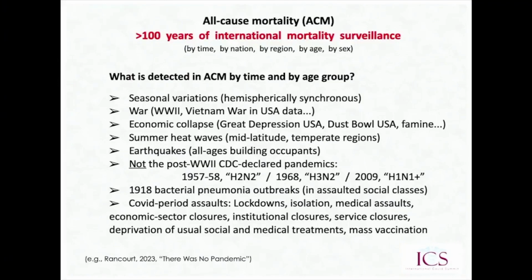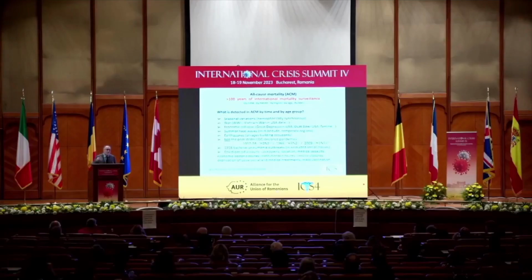And then you have, I explained 1918, then we have the COVID period. And in the COVID period, there was a huge assault. There was a multi-pronged assault against people, vulnerable people in many different jurisdictions. So depending on what the state did before they brought in the vaccines, I'll talk about the vaccines as well, but depending on what the states did, they caused excess mortality, sometimes huge amounts of it. And I'll show you examples of that.